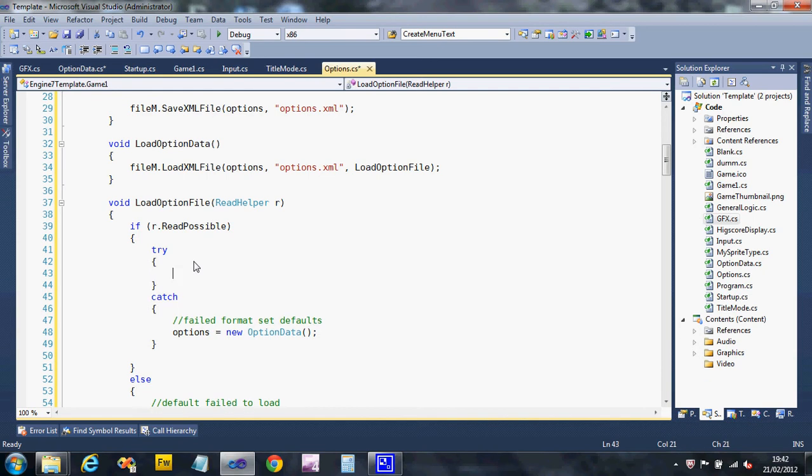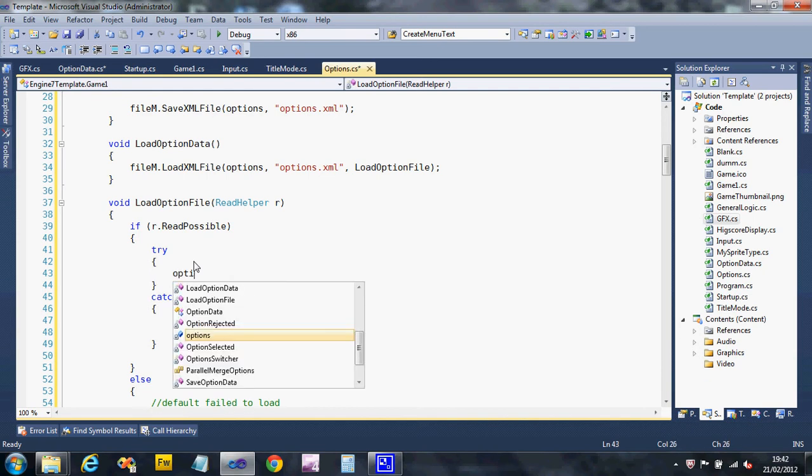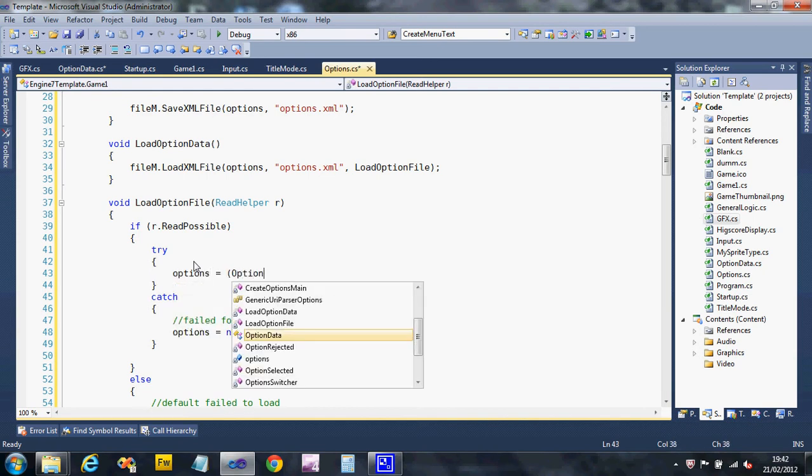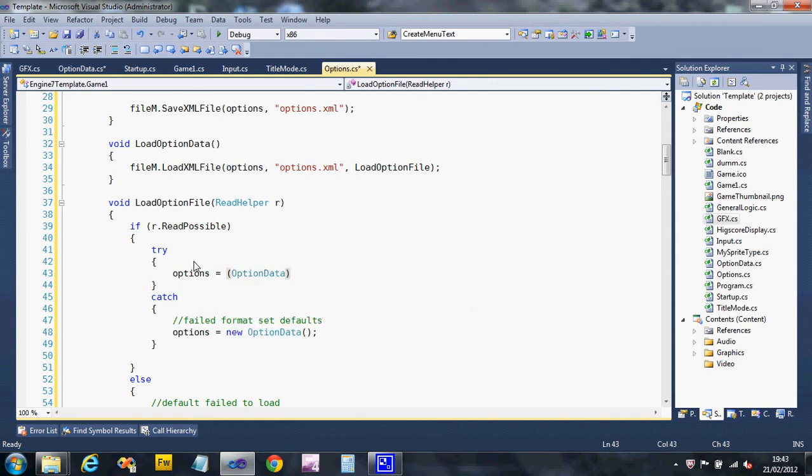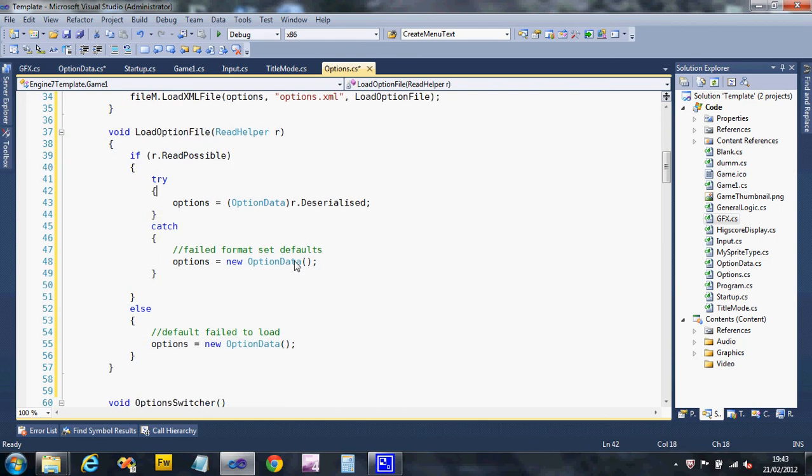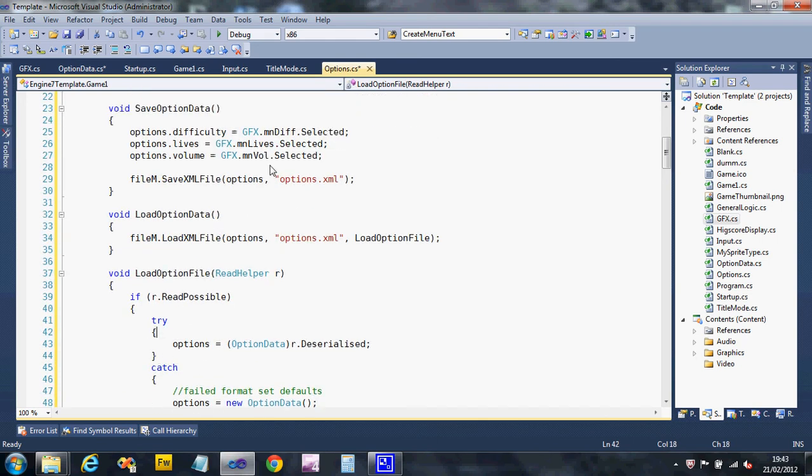If it's going to work, what we're going to try and do is say options equals option data r.deserialized. So we're saying turn this XML data into an object. It's an option data object, and stick it in options. That's all that does. Okay, so that's all the helper code that I need.